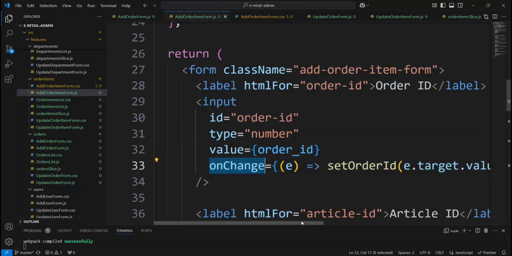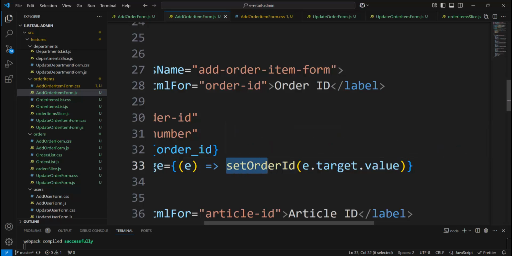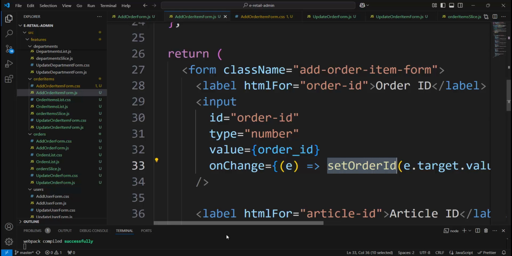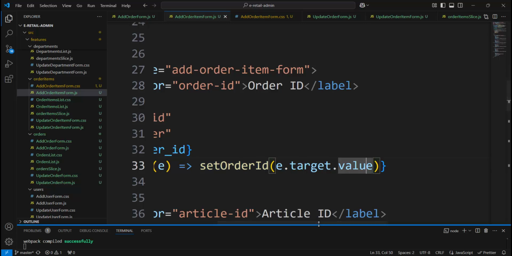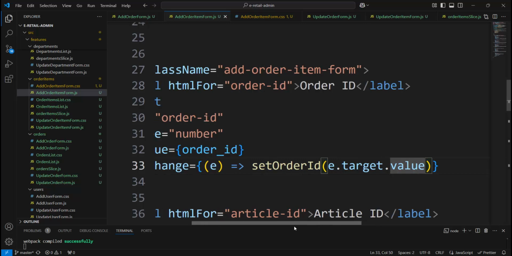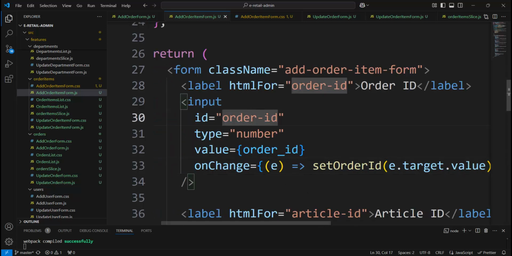It is our typing, an arrow function where the event is our typing, calling the function set order ID with that value. Okay, we fill all the fields.